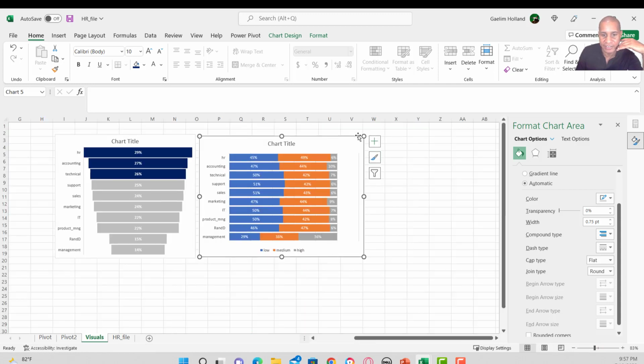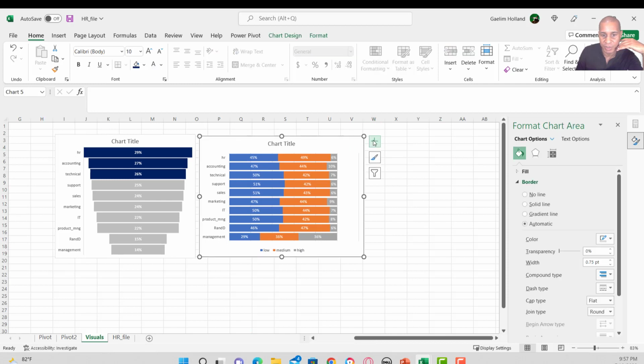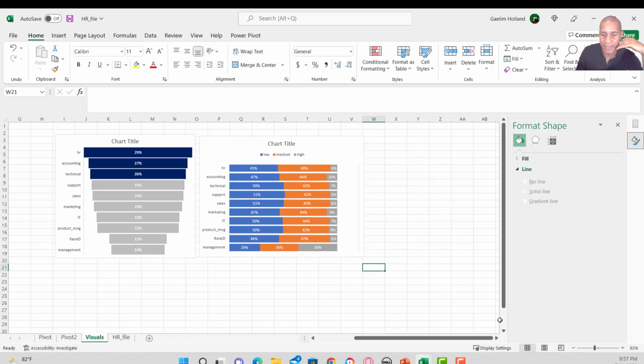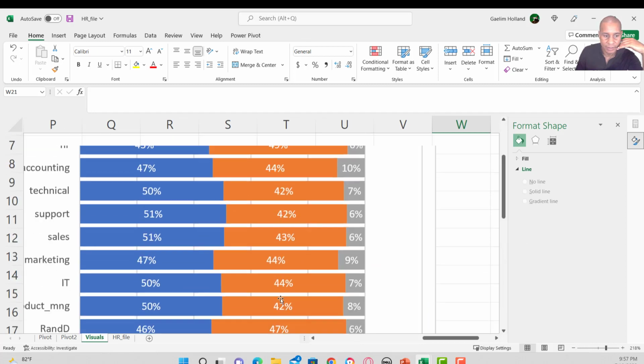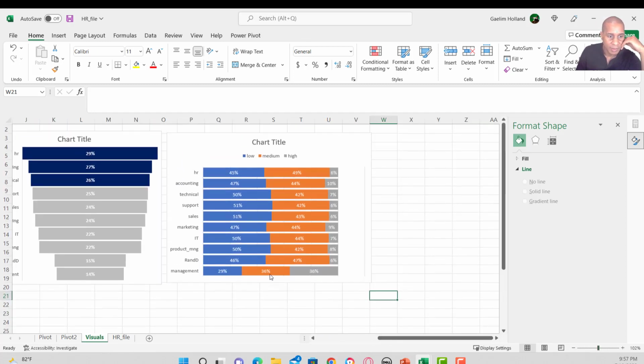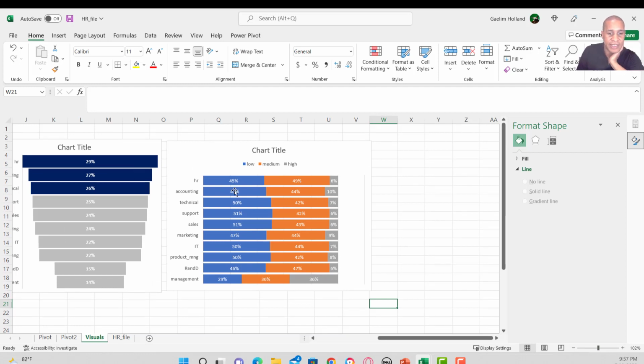And let's do one other thing. Let's change this legend position so we can click this, go to legend. I'm going to put it at top so we can analyze this. Zoom back in. So if we look at those top 3 categories, we can see that, yes, HR doesn't have a lot of high salaries, only at 6%. So maybe people are leaving because there's no upward propulsion, but a lot of median salaries.